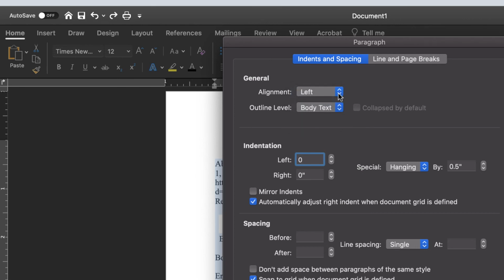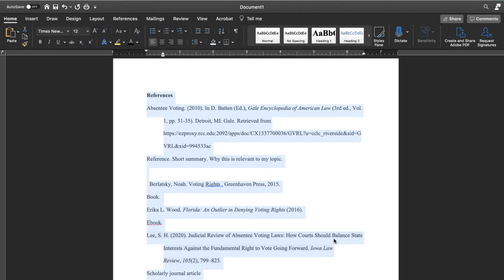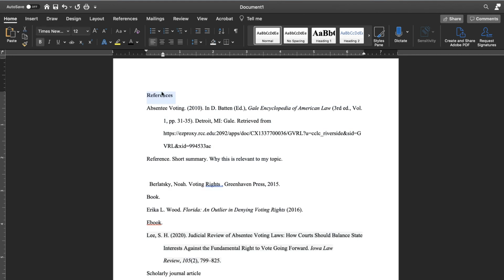We can go back and fix the title. Oh, and we want the line spacing to be double. So we can do all of it right there. And here we go. We had a little extra space in some of these, so we can go ahead and fix those. First of all, let's take our references and bring that back to the center.